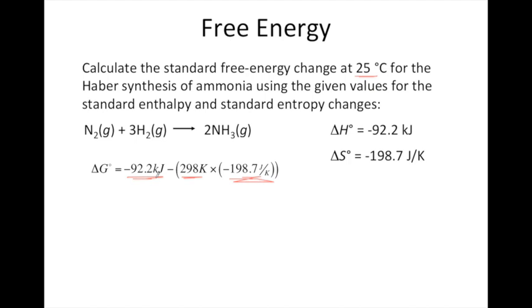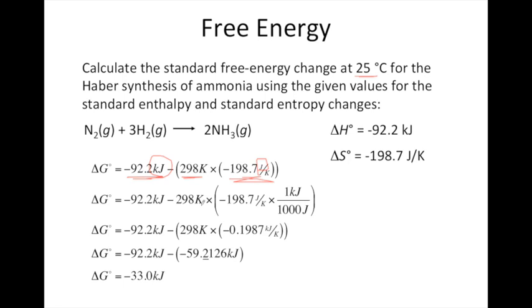So we want to solve this, but one thing we want to pay attention to are the units. Here we have our delta H value in kilojoules, and our delta S in joules. So we have to change one of those into either kilojoules or joules. Here I've decided to change them both into kilojoules. So I've changed my entropy value into kilojoules. Then we can solve, and we should get a delta G value of negative 33.0 kilojoules, which indicates that this reaction under standard conditions is exergonic and therefore spontaneous. So be sure you're familiar with what free energy is and how to calculate it in terms of enthalpy and entropy.